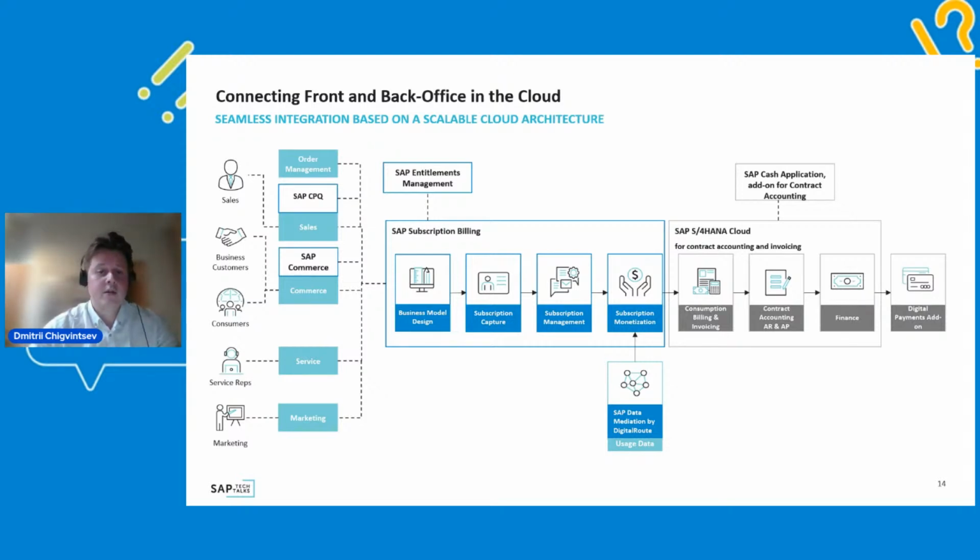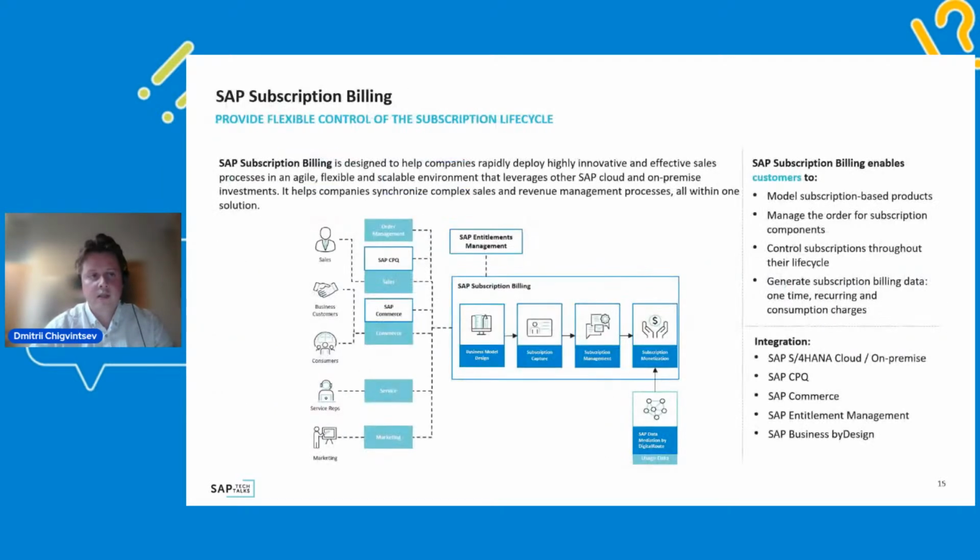So here, based on the billing item, we generate the invoices. Based on the invoices, we post accounting entries, and for sure payment processes also take place here. So this is how this process looks and how all the modules are integrated with each other. Now let's continue with the subscription billing.